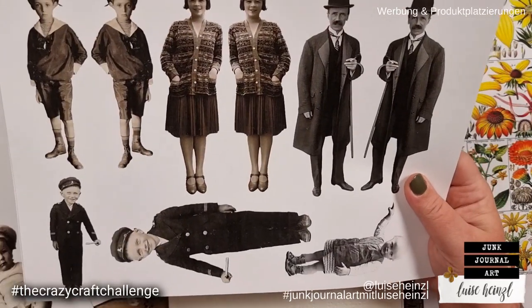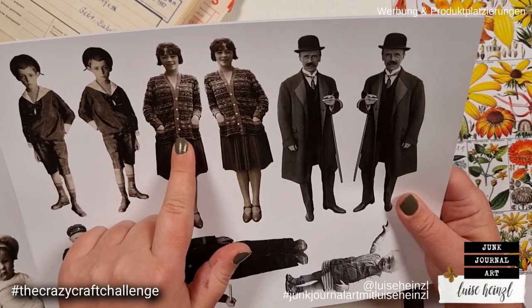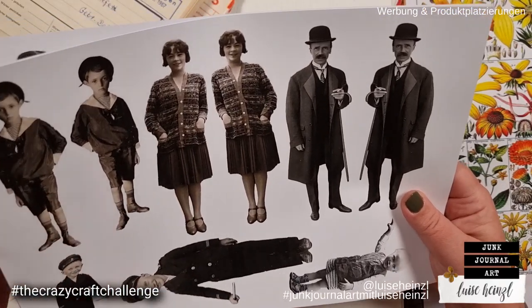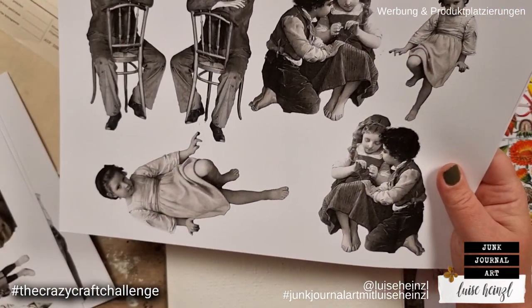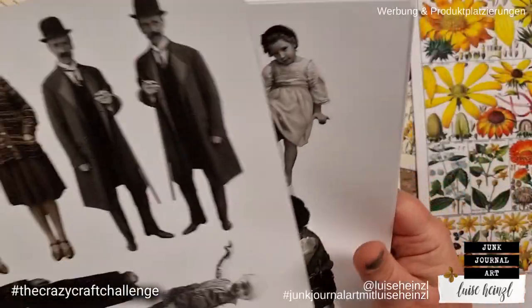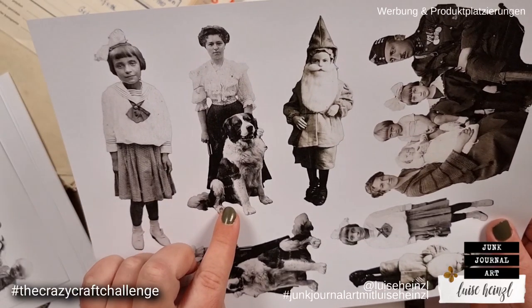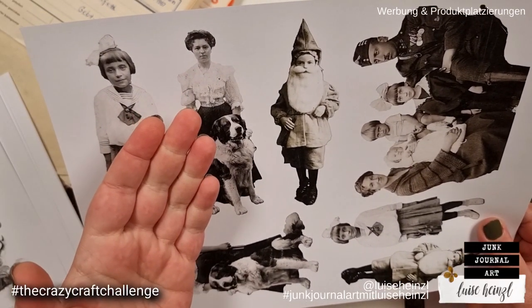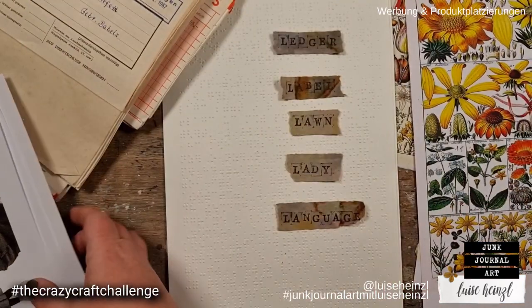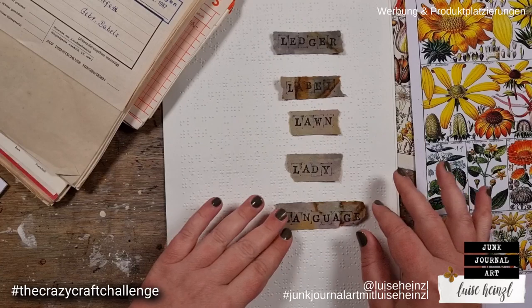So I will, of course, list this item down below for you as well. This lady would also work, I think. Here are some of the pictures that would work, definitely. Here we have another one. She has a dog with her. She would work as well, of course, as a typical lady. But yeah, let's see. Until now, to be honest, I don't know what will happen here.